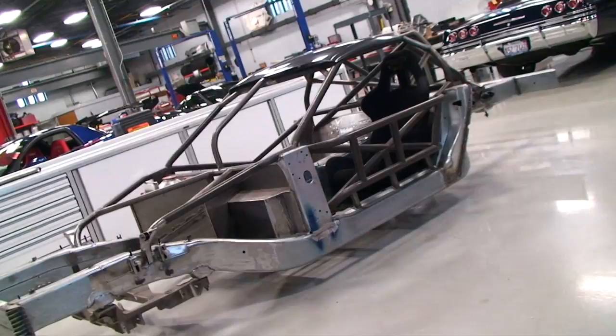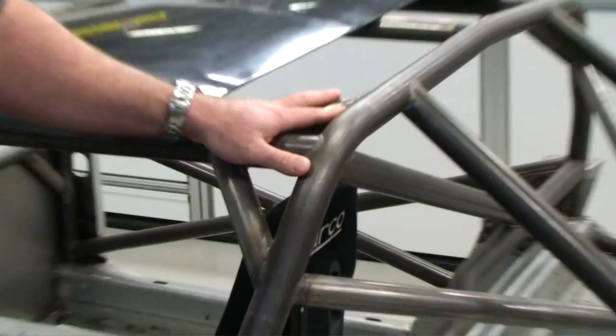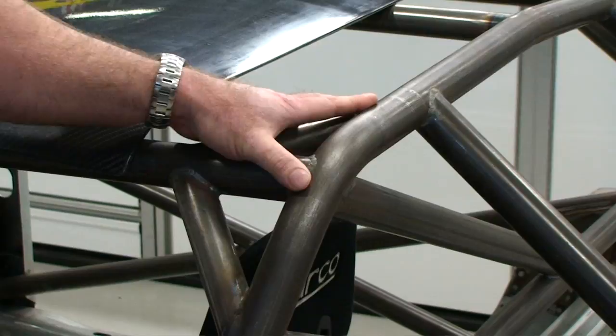This is a good example of some of the fabrication we do here at Black Dog. This is one of next year's race cars. It starts with a stock C6 chassis — we've done all the roll cage work here, all the welding in stock. We can match this up to any class you're running: SCCA, T1, World Challenge, Grand Am — whatever. We get the specs and rule book for that racing series and make the cage to match, meeting all the safety specs required. We also do all the floorboard work, we put in the pedals, we put the drivetrain into this car, and then fit it up with all carbon fiber body panels at the end.